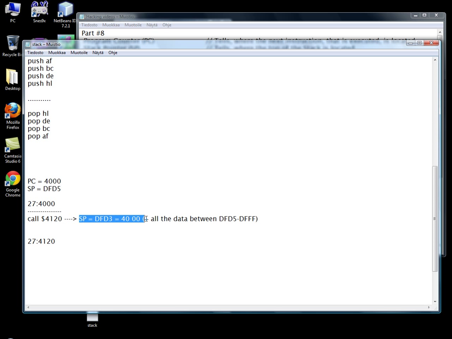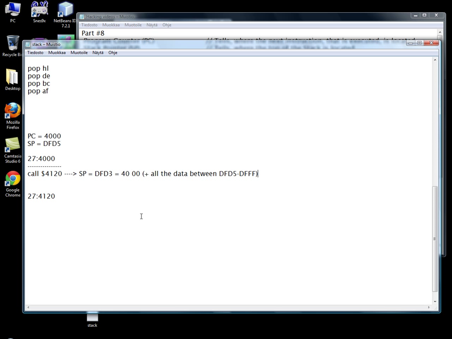Yeah, this is how stack works right now. We have 40, so original program counter value and all the other data in stack. And stack pointer points to DFD3 where the original program counter value was located.